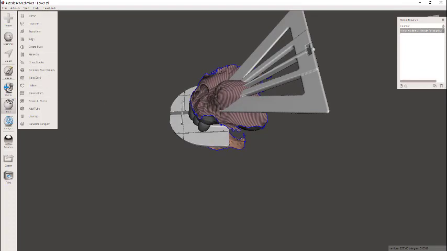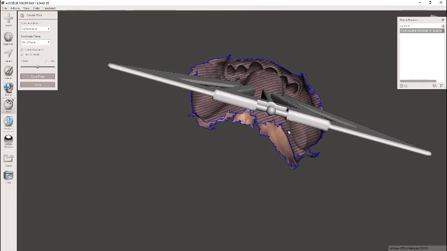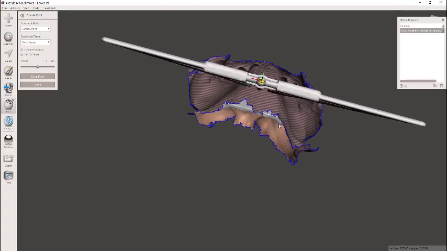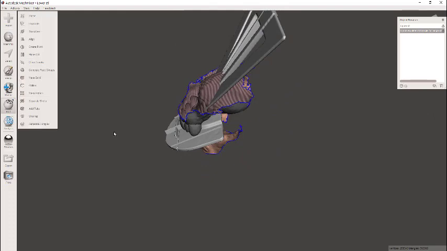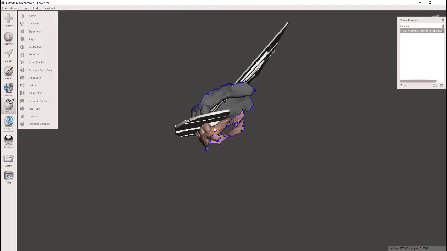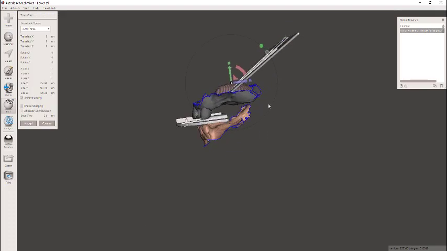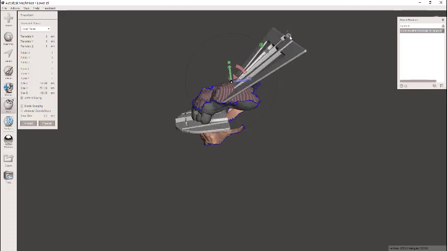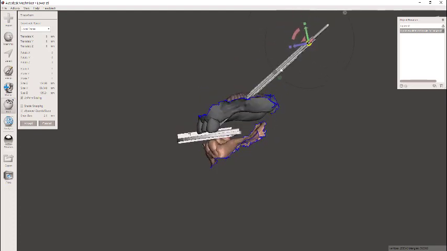And now with them combined, I need to come to edit, create pivot. The pivot is going to be dropped right here. It looks like it's oriented properly, so I'll drop pivot and then click done. And now on my mandibular model, I'm going to hit T for transform, and don't hit this. You want to come up here and click your pivot. All right. And now I can close this in a little bit.